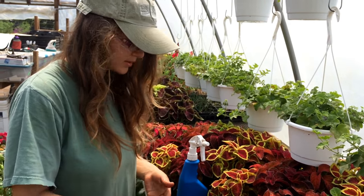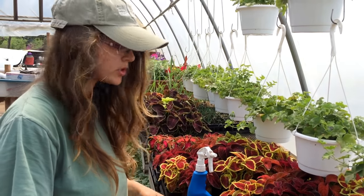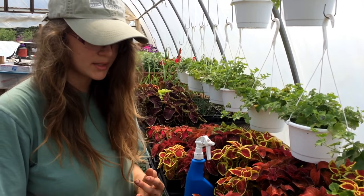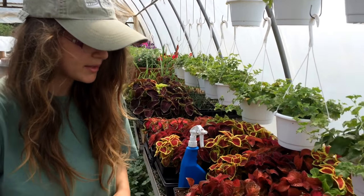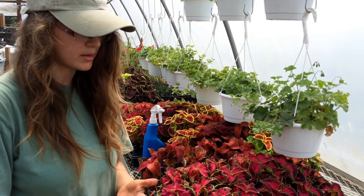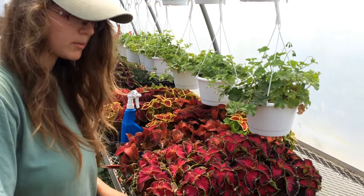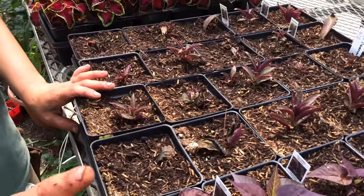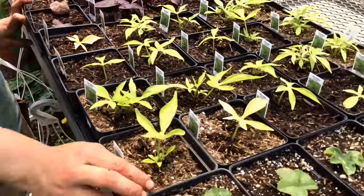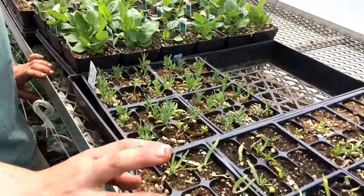A lot of plants, as I said before, take to this method of propagation — where you make more plants — very well. Plants can be propagated from seed and from cuttings, and there are some other methods too, but those are two of the most common ones we use here. We've done that with plants like Persian shield, red and green sweet potato vine, ivy geranium, and even some lavender, tarragon, and petunias.